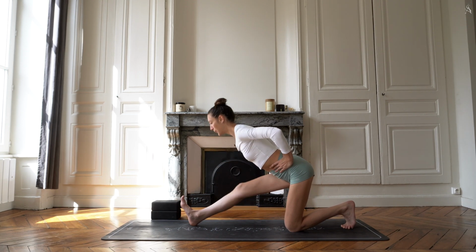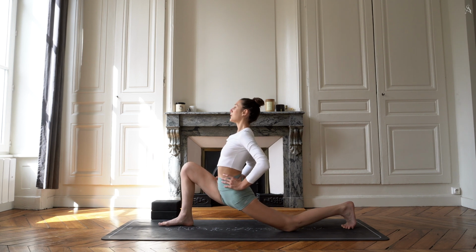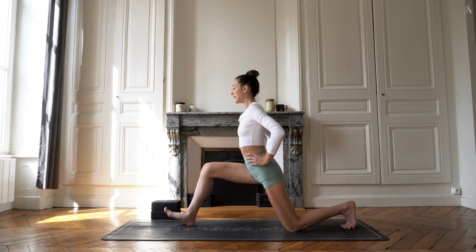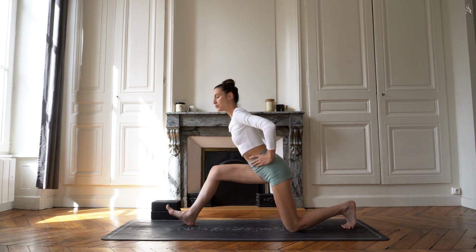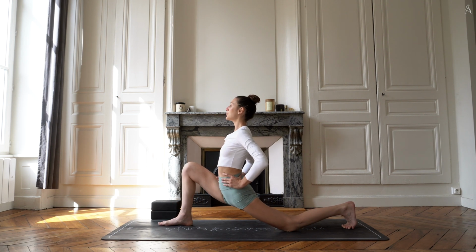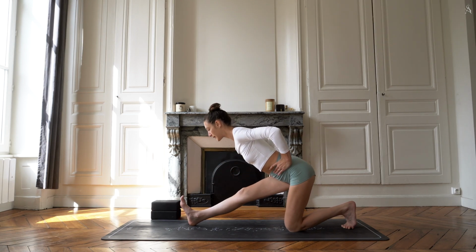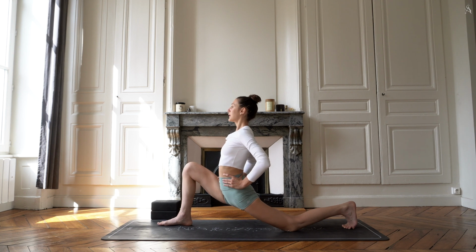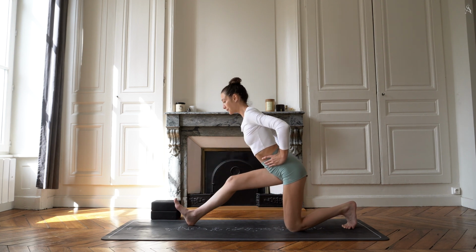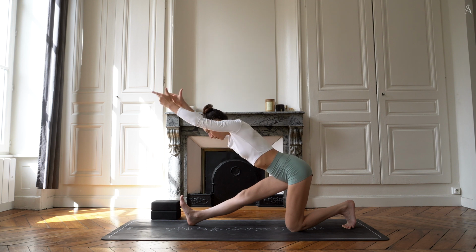We're gonna do that 3 more times. Inhale to open, bend the knee, push forward, and exhale, extend the leg. 2 more here, open, push the hips, and extend. Last one, bend, and extend. Keep the chest forward, and now bring your arms along your heels.